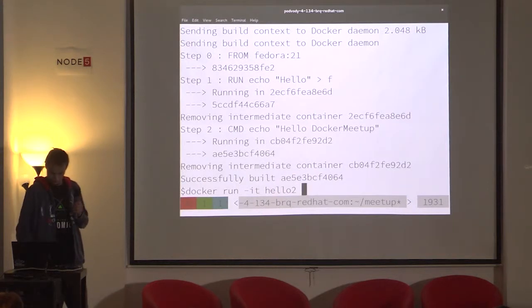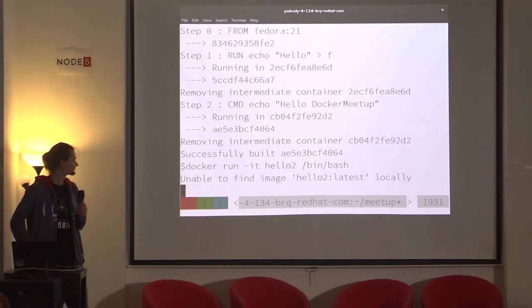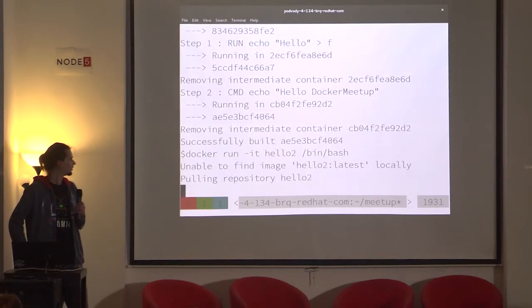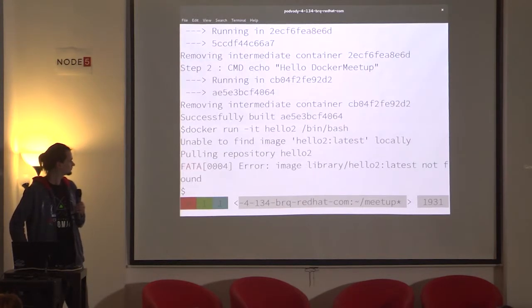Hello2, and I'm gonna override the first command that gets executed when the container starts.